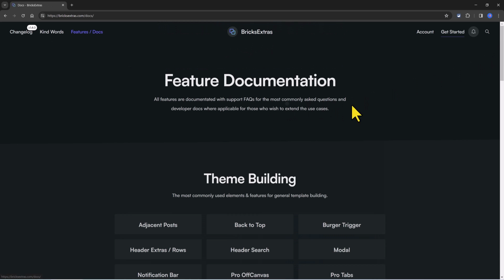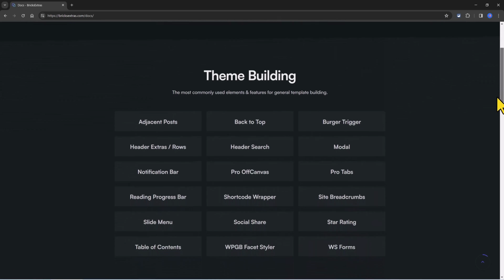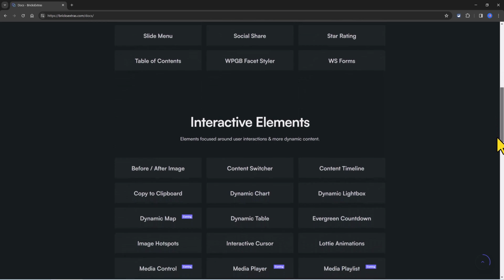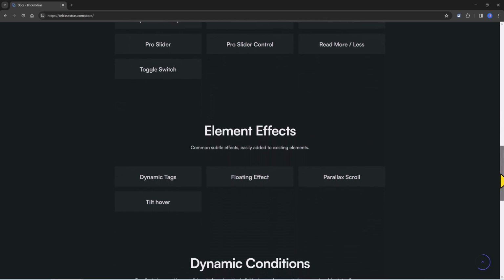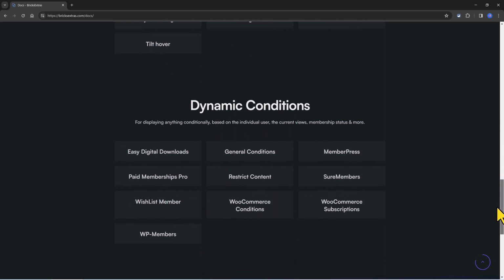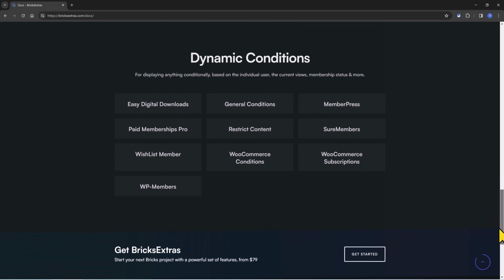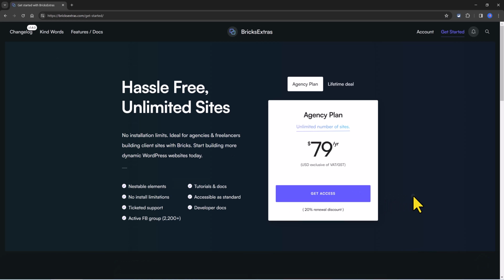The add-on offers dynamic elements, creative tools, and features with a focus on accessibility, flexibility, and performance. It aims to provide developers with the ability to create dynamic sites, extend their design and functionality options, and take advantage of dynamic data and query loops. The add-on also emphasizes front-end and back-end speed support and extensive documentation.